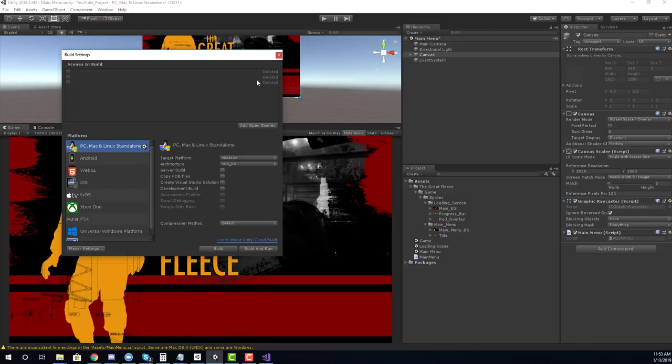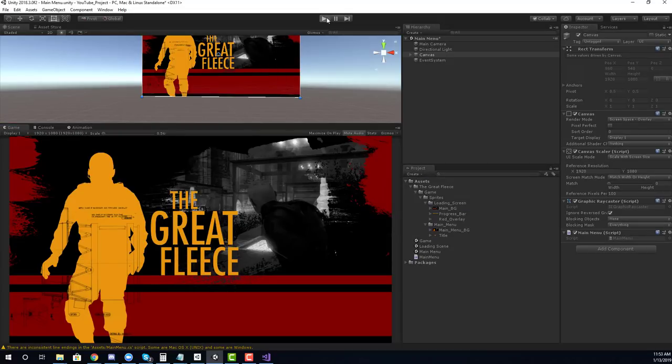So what I'm gonna do here, let's remove these guys if I can, is we're just gonna add the open scene, which is our main menu, which is set to 0. Then we're gonna add in our loading scene, followed by our game scene. So index 1 is our loading scene. Let's run this, and you'll see here that within 3 seconds, it will load our screen loading.